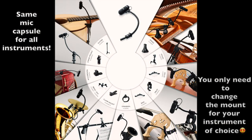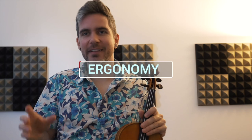This capsule, the 4099, is a capsule that is built for violin, viola, cello, double bass, mandolin, banjo, name it. There are different mounts for it, so this capsule is kind of universal. I know a lot of people don't really know how to use it. I've been in different gigs where they put this on the chair and people are just like, I don't know where to place it. Ergonomically, this microphone has been designed to be put on the left side of the instrument.